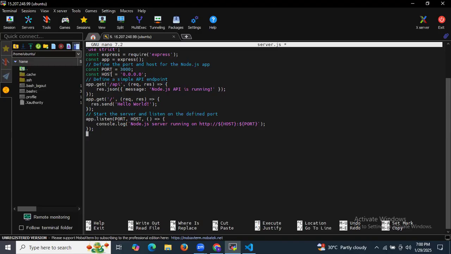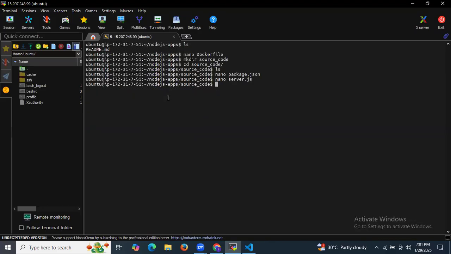The port is 3000 and the host is 0.0.0.0, which means any IP can access this, right? The message is NodeJS API is running. It will give us the output that says hello world. Now let's save this server.js file.